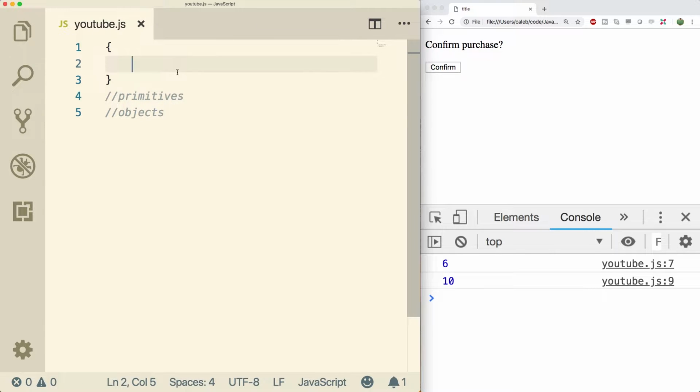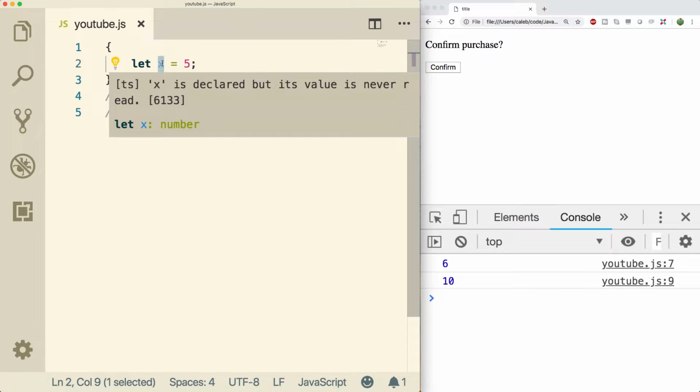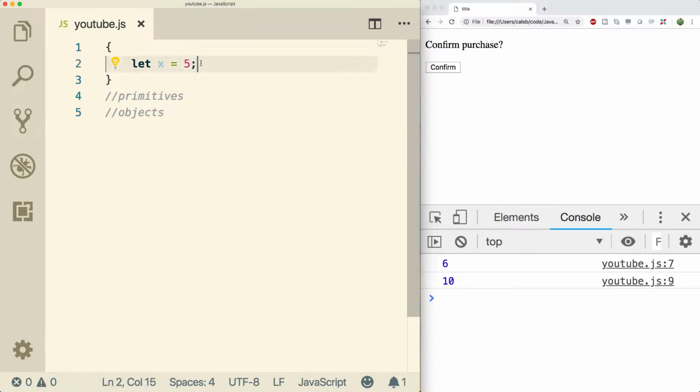When we create a variable, such as x, we give it a value, and we don't have to say what type of variable this is. In JavaScript, variables do not have types because it's a dynamically typed language. This is in contrast to a statically typed language, and I've talked to you guys about this before. Hopefully it's nothing new if you've been watching this series, but basically this is in contrast to some other languages where you might have to say something like int x equals 5 or 10 or whatever it may be.